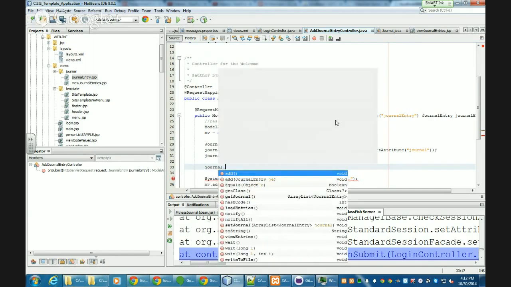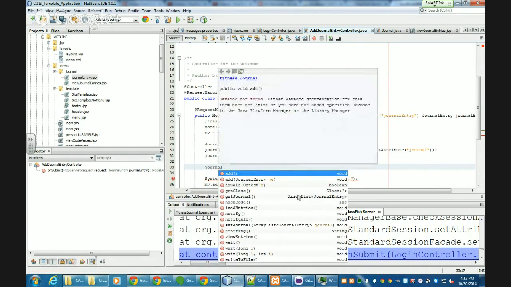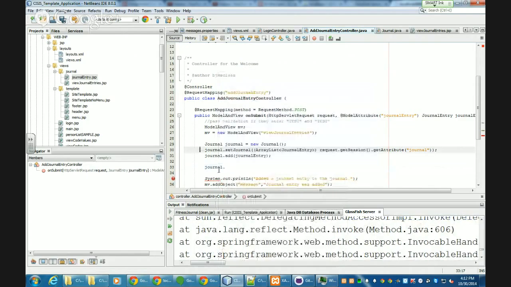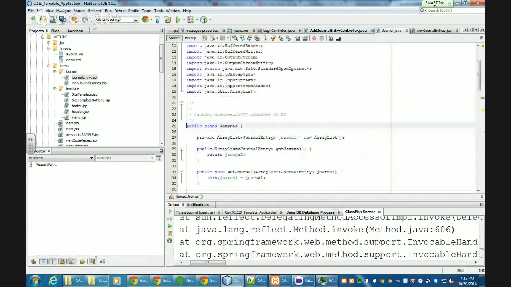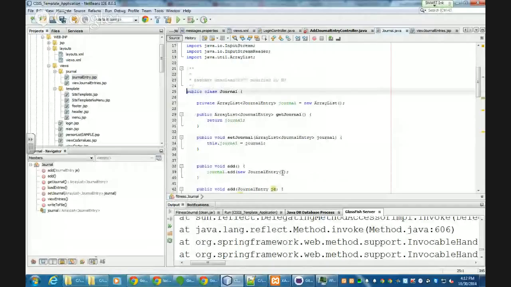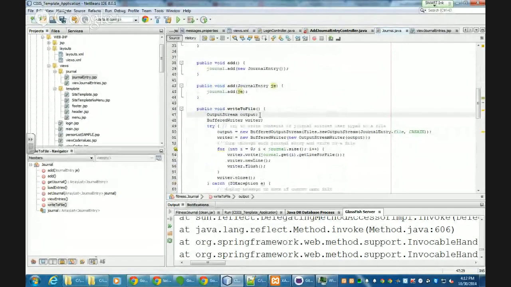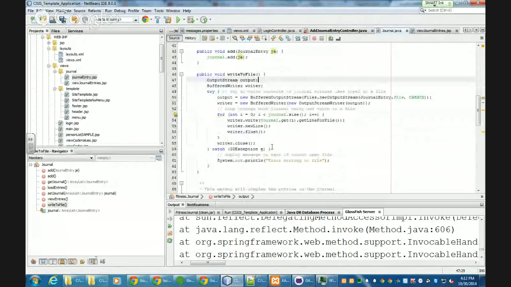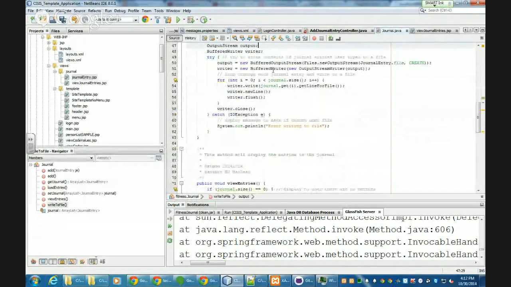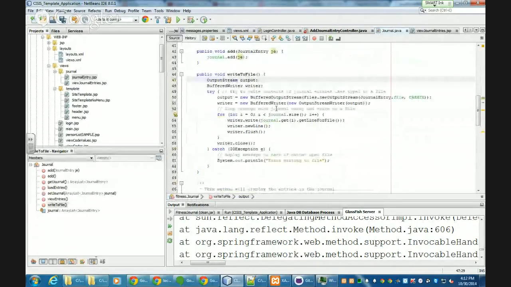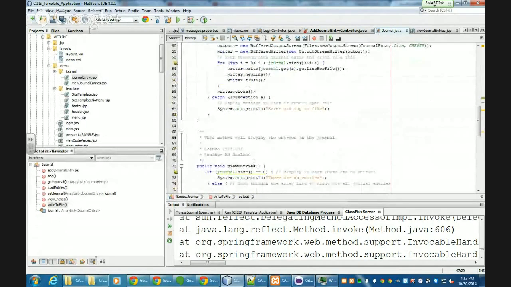Journal. Just seeing what entries I already have. I'll go take a look at the class. See what's there. Write to file. Not sure why that wasn't showing up. So it goes through all the elements in my array list at the moment.